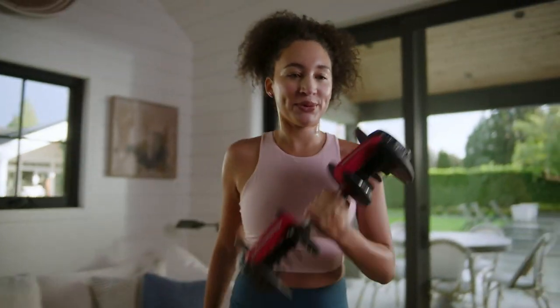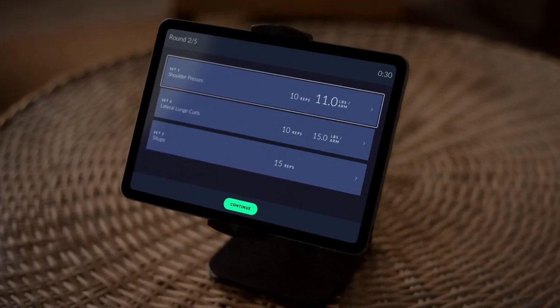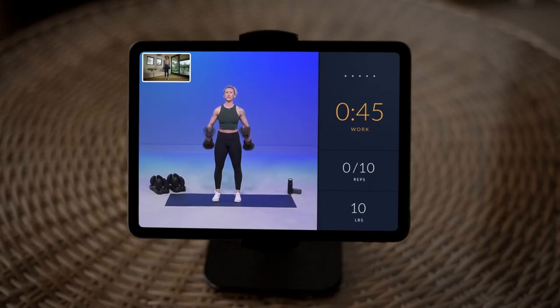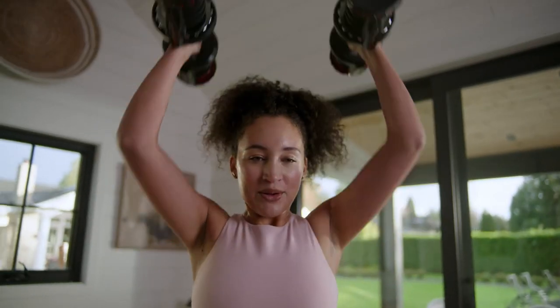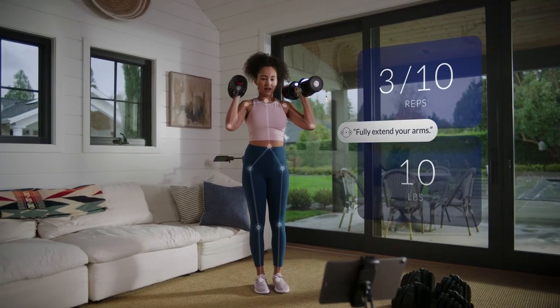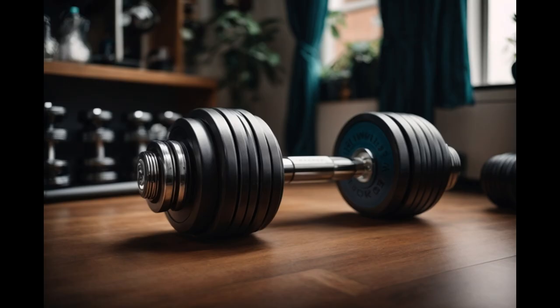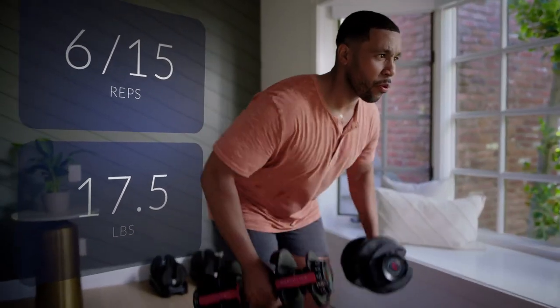Cramped spaces and a tight budget shouldn't stand in the way of your dream home gym. Imagine having the Swiss Army knife of fitness equipment, adjustable dumbbells, conveniently at your house. Adjustable dumbbells will become the superhero of your workout space. Instead of having a clutter of various dumbbells hogging your floor, you wield one powerhouse pair that morphs into any weight you desire. It can't get more convenient than this.